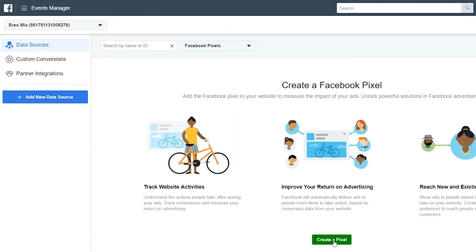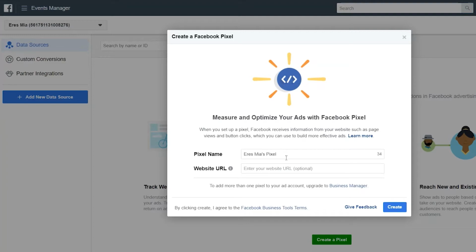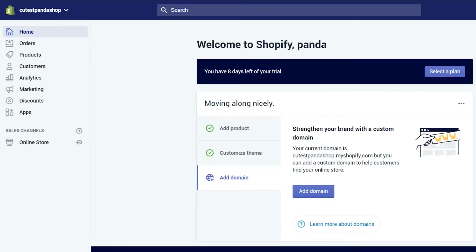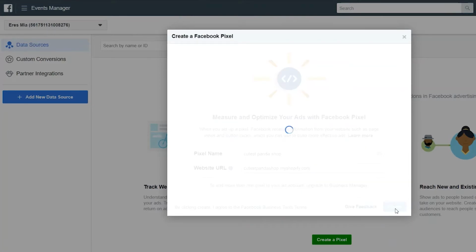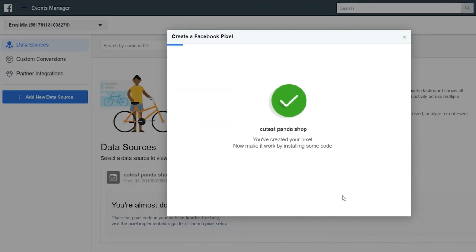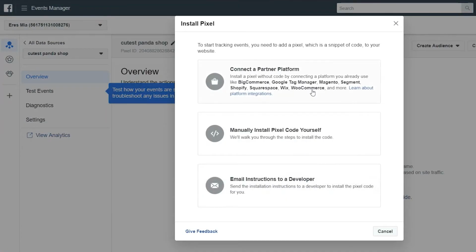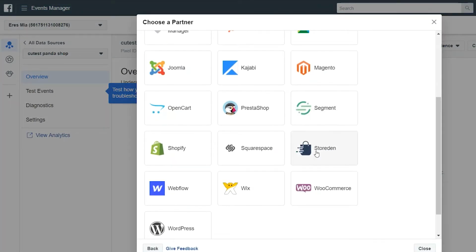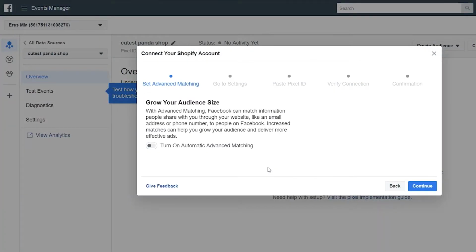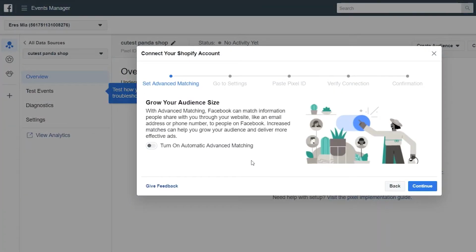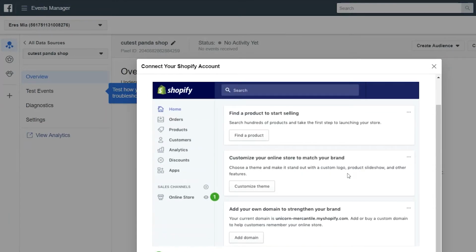Now we need to write the store name and website URL. Then we choose Connect to a platform and we select Shopify. We press Continue. Then we press Continue again.